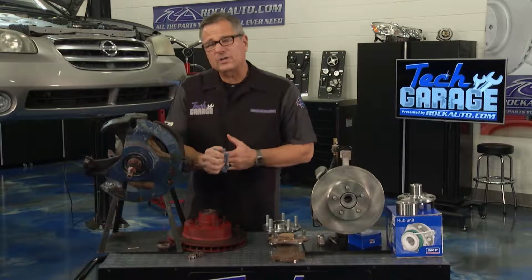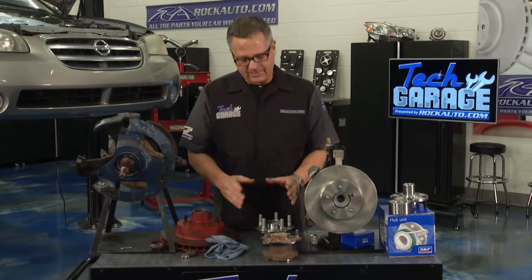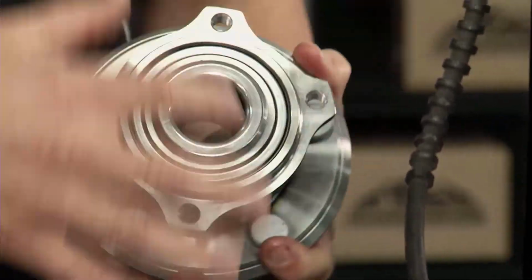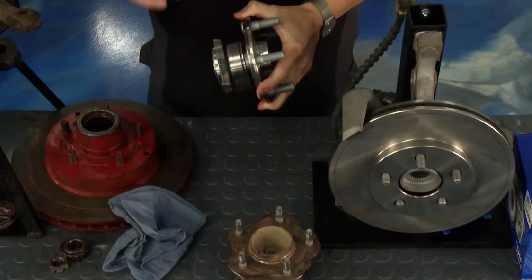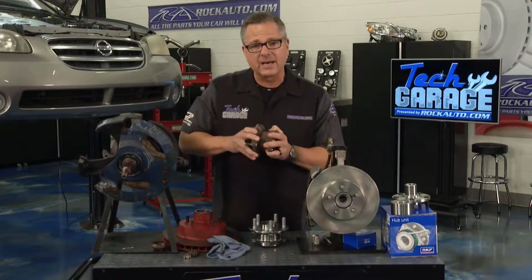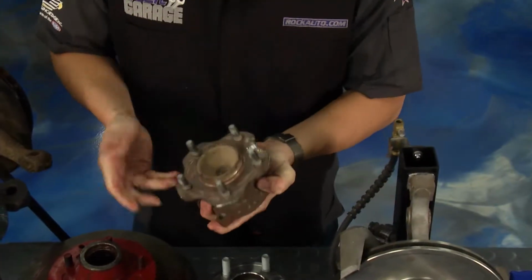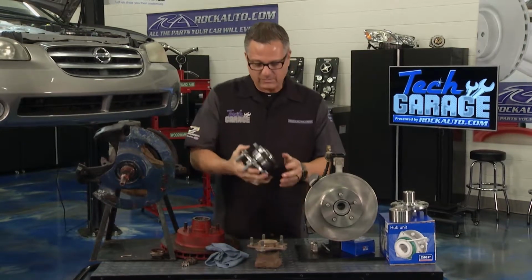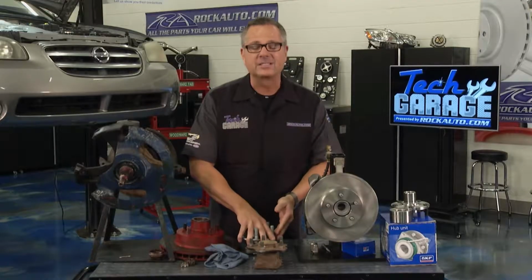Now on Tech Garage, we also did a hub bearing, or a sealed bearing, one whole unit itself right here. Now this was really easy because if you look on the back, there's just some bolt holes. We just took the bolts out, replaced it, bolted in there. It's one whole unit. It's called an integral unit. I actually have a bad one here that you can hear. So if I pick up this one and I'm quiet and you listen up, you hear that grinding? Now remember, there's not even 2,000 pounds sitting on that. That's what we're hearing on our Maxima. How should it sound? Well, you don't hear it. You're not supposed to hear it. It's nice and smooth, everything's spinning along.